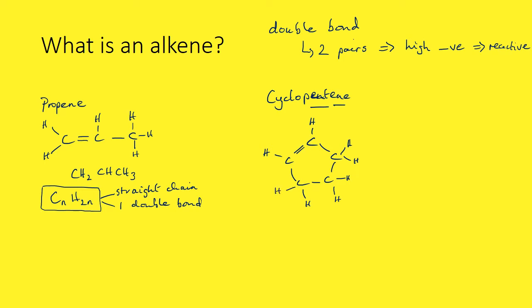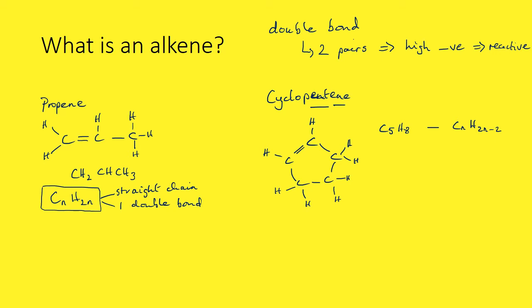And that would be cyclopentene, and the formula, as you can see there, is going to be C5 this time. And look at the number of hydrogens: 1, 2, 3, 4, 5, 6, 7, 8. So that doesn't follow the general formula that we have on the left. So the general formula for a cyclical alkene with 1 double bond would be CnH2n-2. So there you have it.